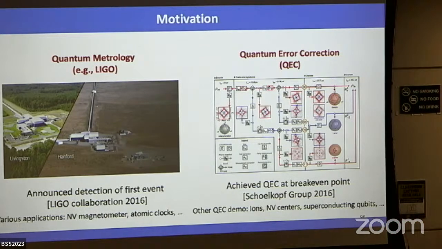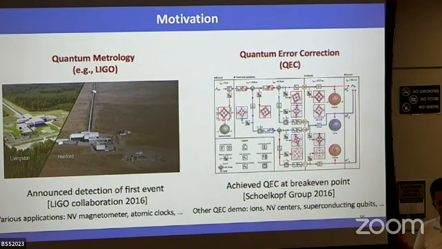So the natural question is, can we actually come up with a good error correcting code that can help us with quantum metrology? Maybe one first impression is, well, you already use error correcting codes for quantum computing. Should it be natural that we can use error correction codes for quantum sensing? Which one is easier? Is it easier to use error correcting codes for sensing, or for computing? I think the answer depends.